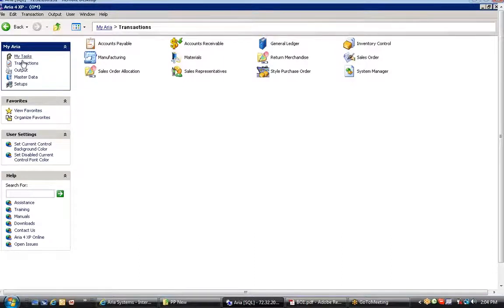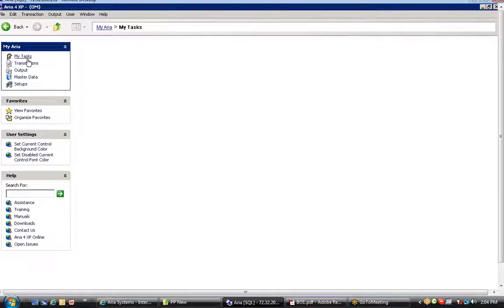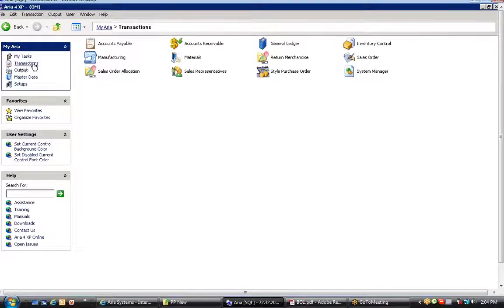There will be My Tasks, Transactions, Output, Master Data, and Setups. These are the main menu options available once you sign in under the Aria XP option. I'm gonna talk about My Tasks later. It's a utility function that is not part of the main menu. However, I'm gonna give some notes about the transaction menu, output, and master data.